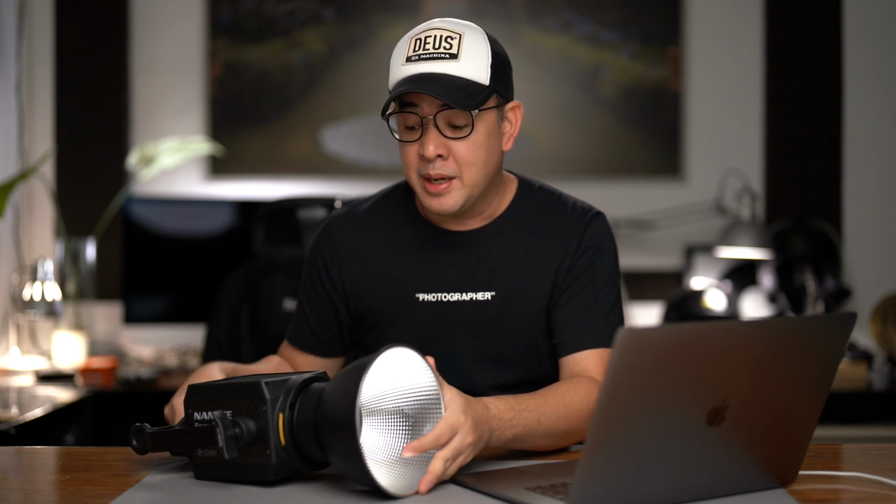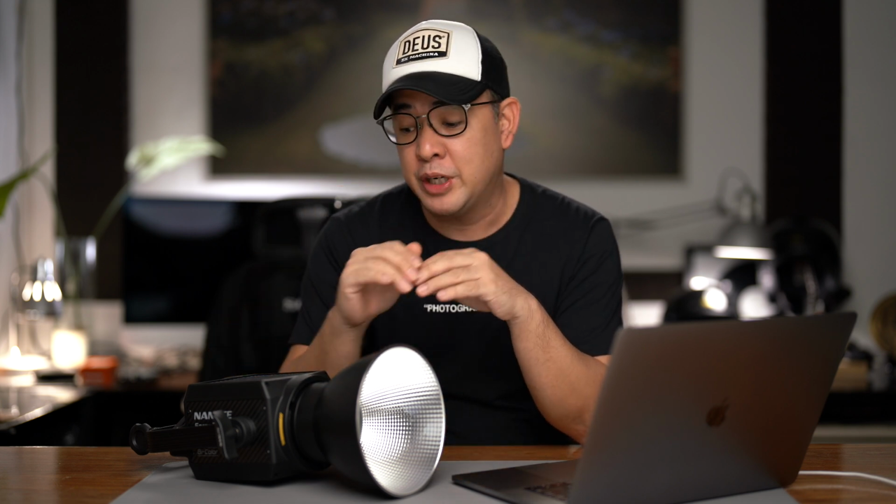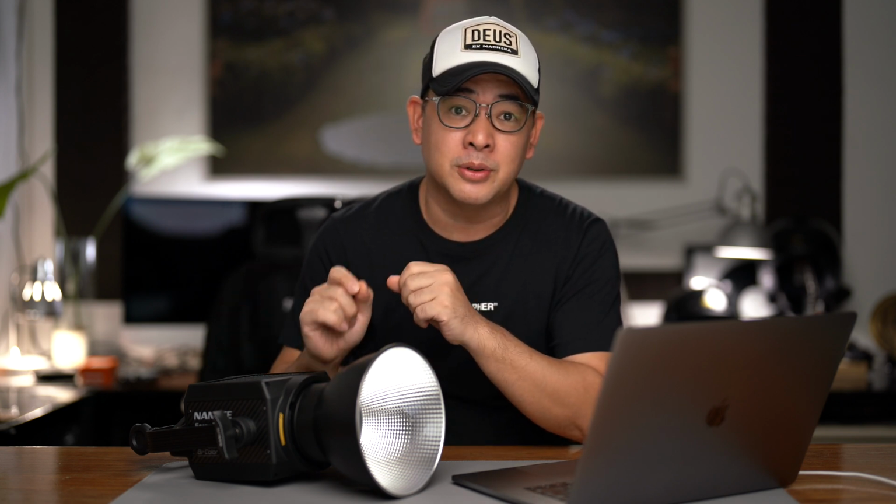But it just wasn't enough, so I needed to find a way to supplement it with artificial light, which in this case is my Nanlite 300B. What is this Nanlite 300B? Basically, it's a 300 watt bicolor LED light. One thing that I like about this particular light is that, as I said, it's bicolor. In other words, it allows me to match the color temperature of my ambient light to my artificial light. Plus, since it is 300 watts, it is really powerful. So in particular situations, let's say on a cloudy day or indoors, this is actually a perfect light to have, because continuous light is generally softer already than flash, okay?